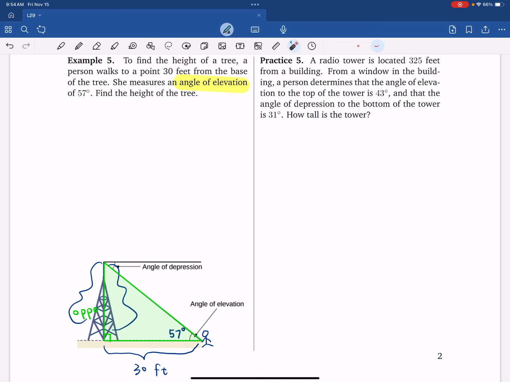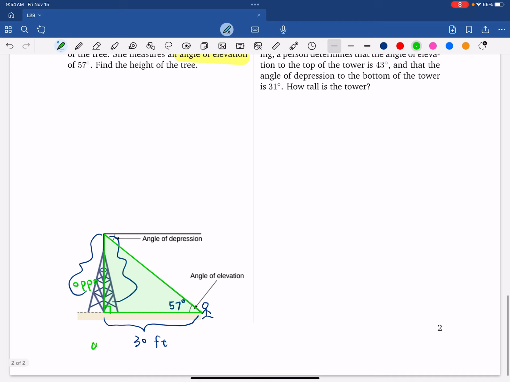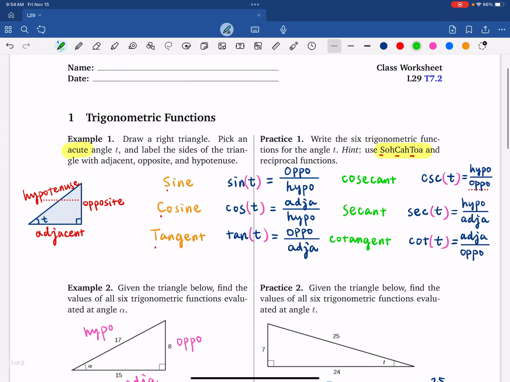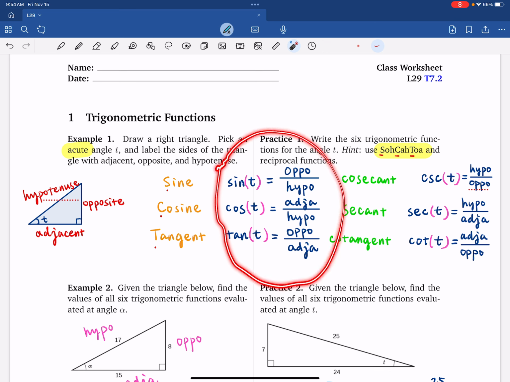And then we also know the adjacent, right? So this is the adjacent. Let's write that as well. This is ADJA. And then how do you solve this problem? You're going to look at the SOHCAHTOA and see which trig function actually uses opposite and adjacent. So let's go to the first page. Usually you just use one of these three. You don't need to consider the other three. If you look, one of these three uses opposite and adjacent. Can you identify which one it is? Yes, it's the tangent.